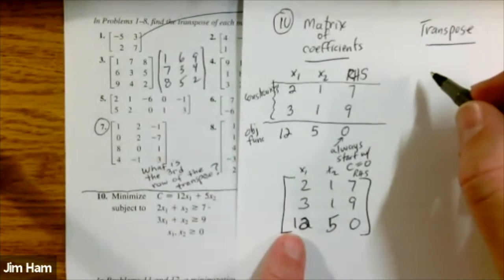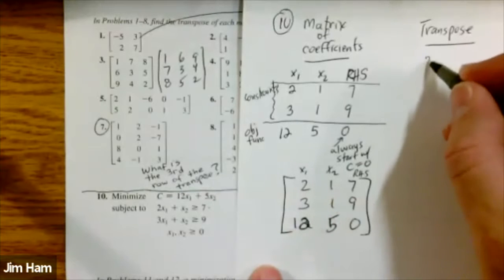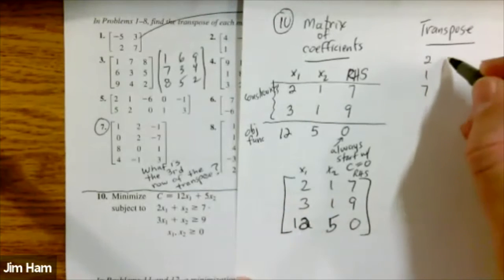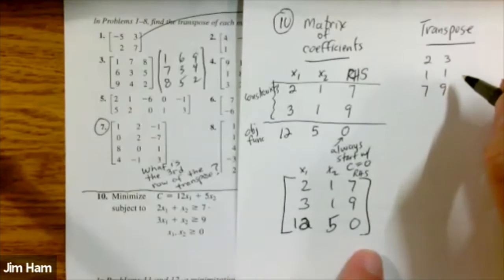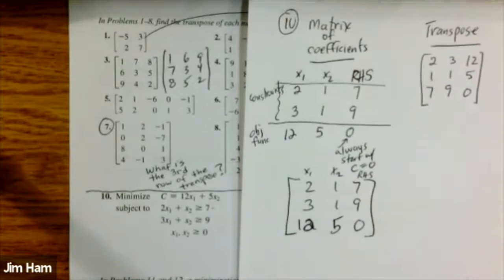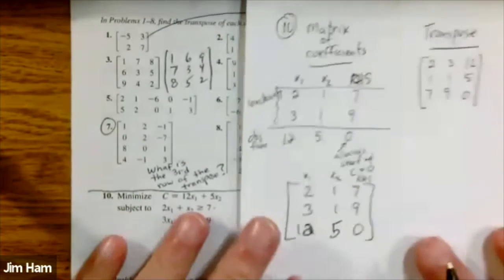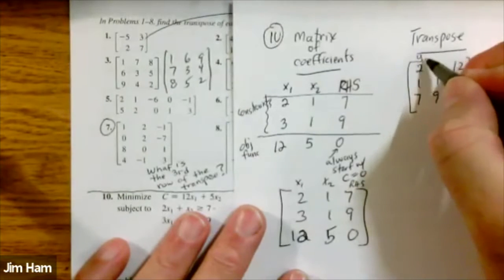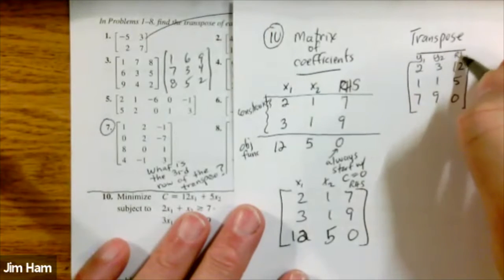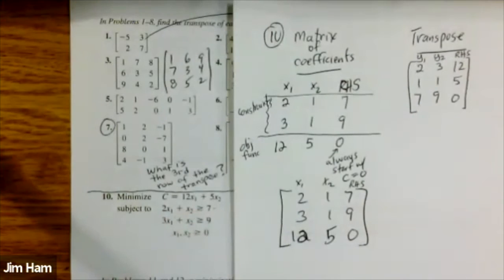So just as you did in that first set of exercises, the first row becomes the first column, second row becomes the second column, third row becomes the third. Now, because we've transposed the matrix of coefficients, we're no longer dealing with the same variables. We need to write a new linear programming problem. So we're going to write y1 and y2 and right-hand side. We're going to continue to write y's at the top until we have just one column left, and that far right column is going to be known as the right-hand side.